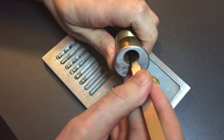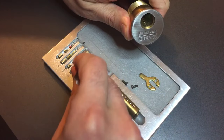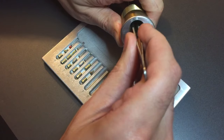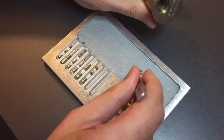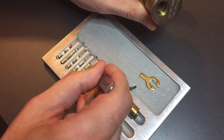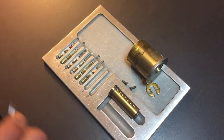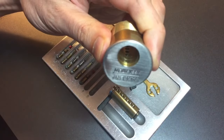Okay. Whoa. Five was a pin-in-pin one. Like this. And then six popped out. I think he was like that. Let's get those springs out. Okay, before we take a close look at the pins, let's take a close-up of the bible, see if there's anything interesting in there.